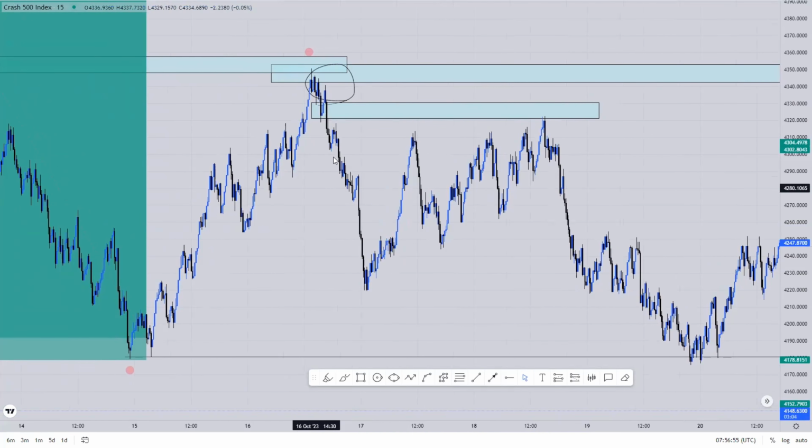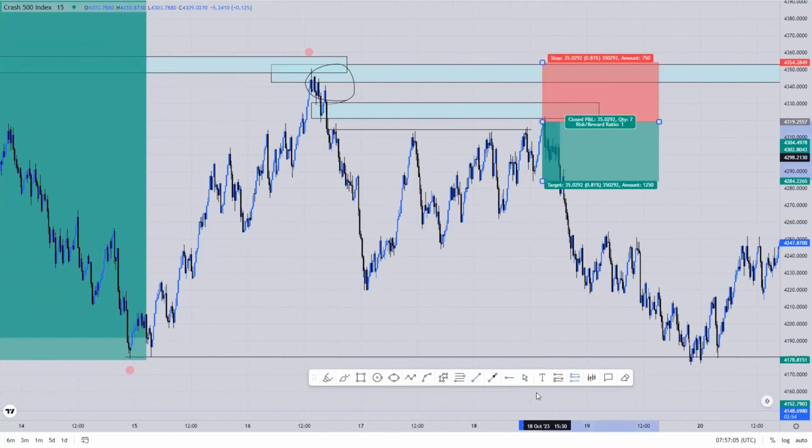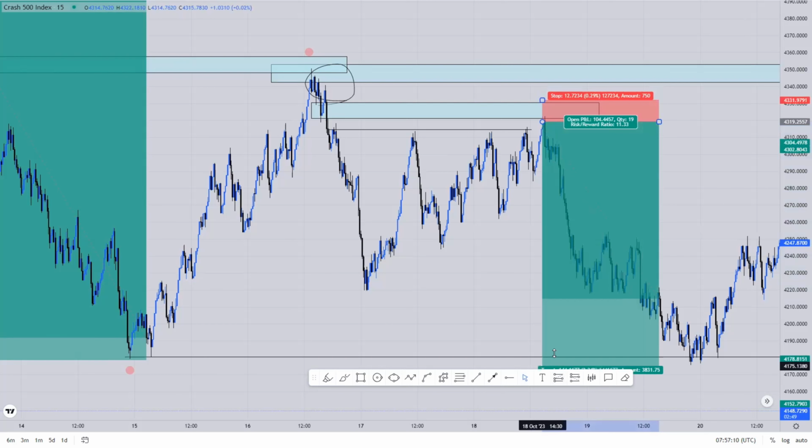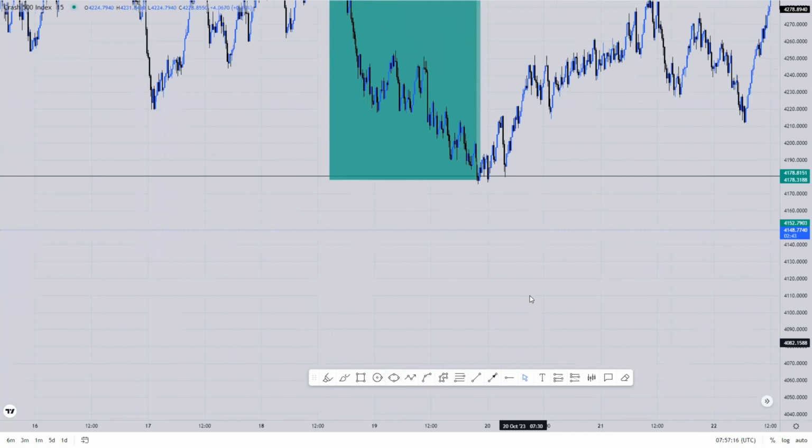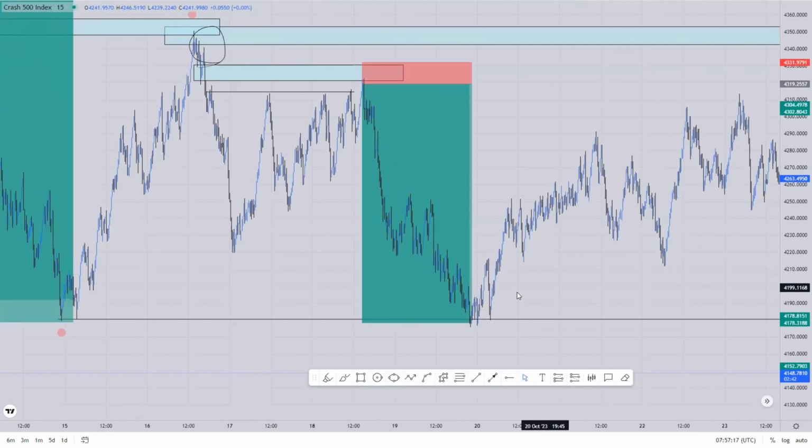Because after this inner shift, they pulled back. This was all liquidity, just a liquidity build-up. So an understanding of liquidity is also helpful because it helps you to eliminate other zones and other entries that might not be taken because of liquidity. This was an entry as well. You could have targeted this or the swing, which is this one. But it was okay, all good.